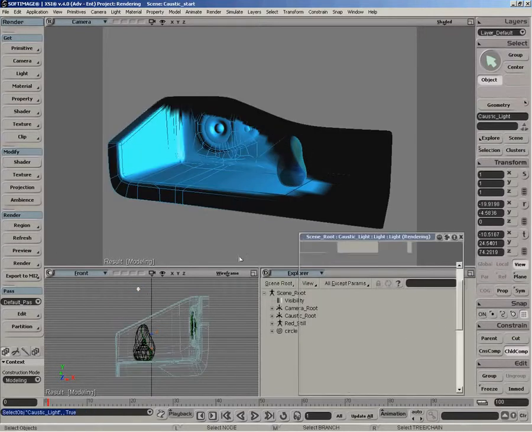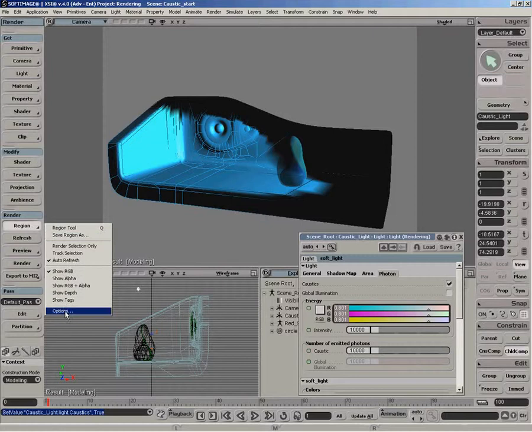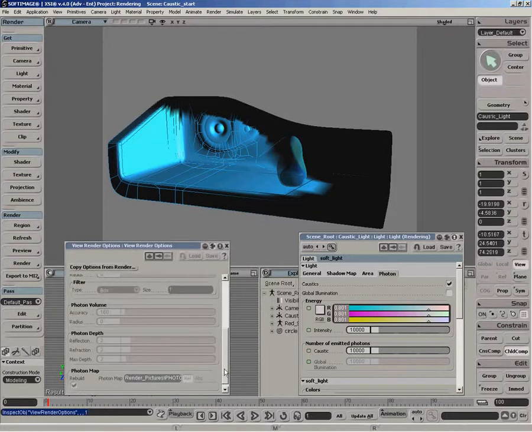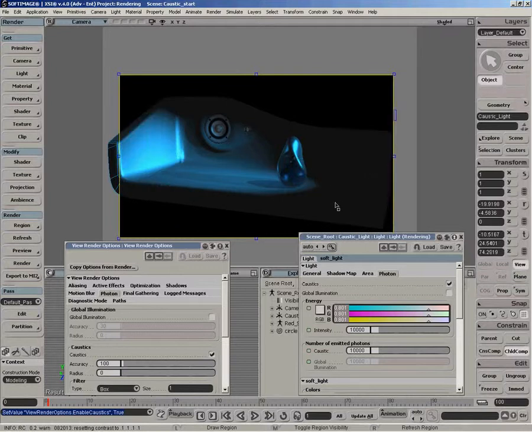Next, we want to go on the light, and on the shader, there's a photon tab where we want to enable the caustic flag. I'm just going to pin that down. Last thing we need to do is to enable caustics for the region. So on the photon tab, enable caustics. And we don't see a result yet because I need to increase the intensity of my caustic. So I'm going to bring that up to 1,000,000. And there we start seeing the caustic lighting effect.